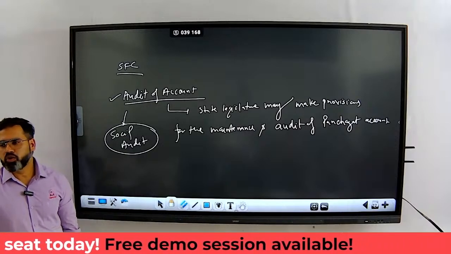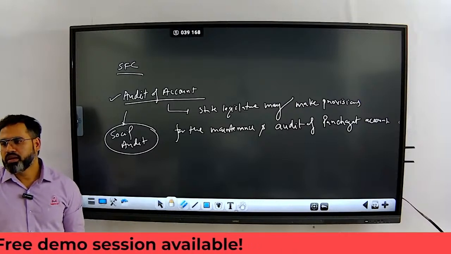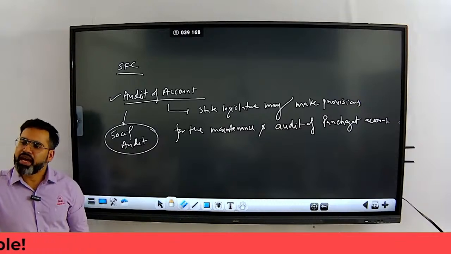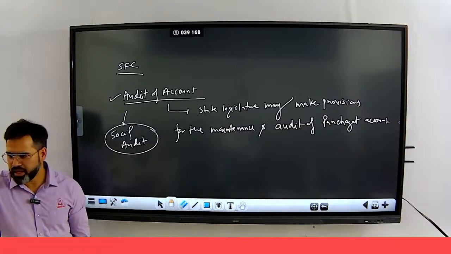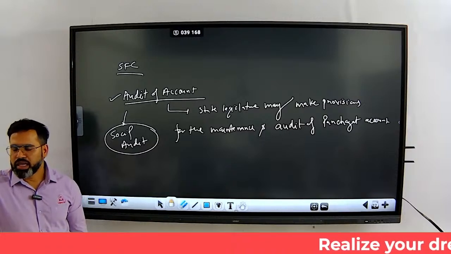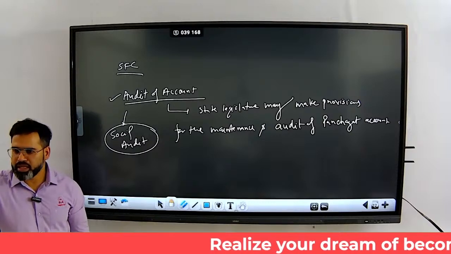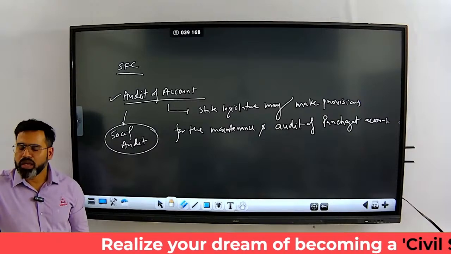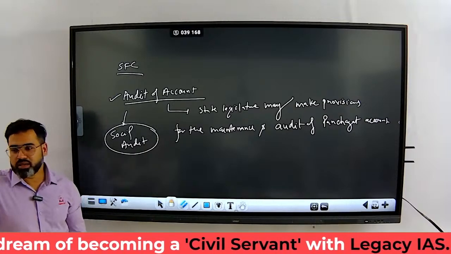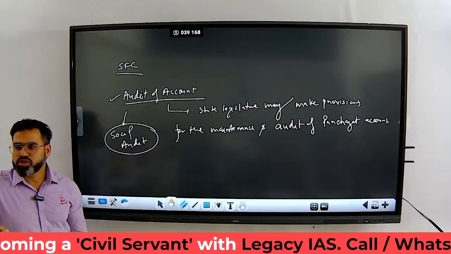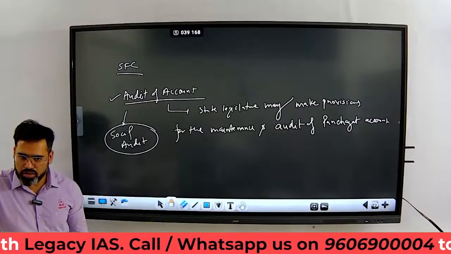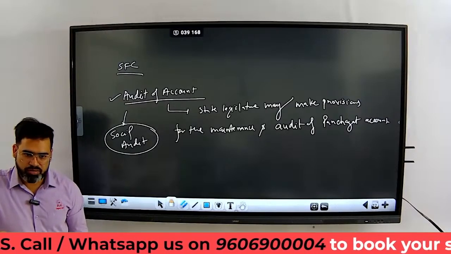See, normally audit क्या होता है? Audit means whatever money the gram panchayat has spent, whether that money was allocated or not. Simple. एक चीज देखेंगे whether the money was allocated for that work or not. CAG also checks this thing only कि whatever schemes के लिए you are spending the money, whether money was allocated or not, whether you are having proper approval or not. Simple. That's it. But यहाँ पे they are going to check some more things. For example, in social audit they will check whether money is allocated or not, correct, approval was there or not, and road has been built or not.